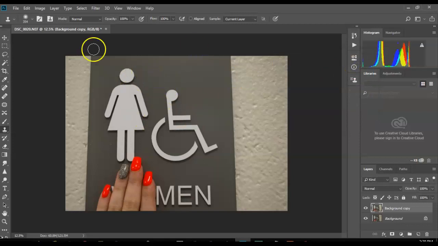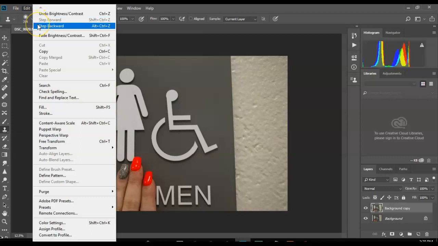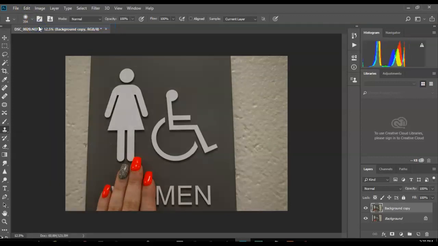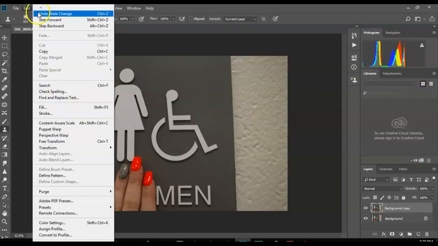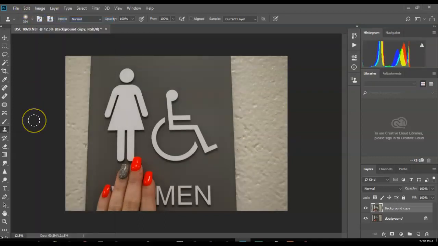If you decide you don't like it, one way to go back is to go to Edit, Step Backwards. And there, that's how it looked originally. To go forwards, just go to Image, Edit, Step Forwards. Okay. And as the year progresses, we'll learn more about these other tools.